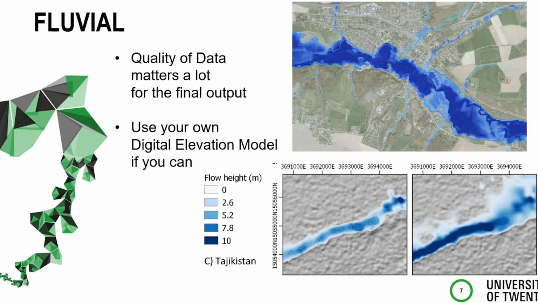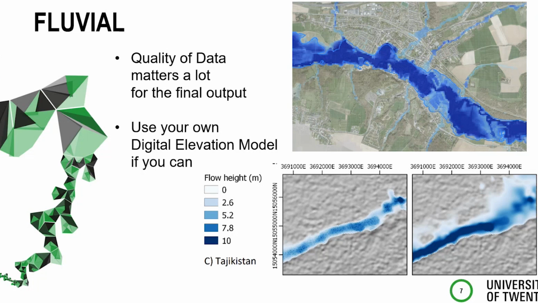For fluvial simulations, the quality of the data matters a lot for the final output. So here on the top, you see the city of Valkenburg in the south of the Netherlands. Here we have the National Dutch Elevation Model, which is based on a 0.5 meter resolution, 25 centimeter resolution LiDAR product. Excellent vertical accuracy, and this really helps get the accuracy of the floodplains right. And you see also that the line there, it's not visible so well, but basically it's exactly the same as what we predict with FastFlood in terms of flood extent.